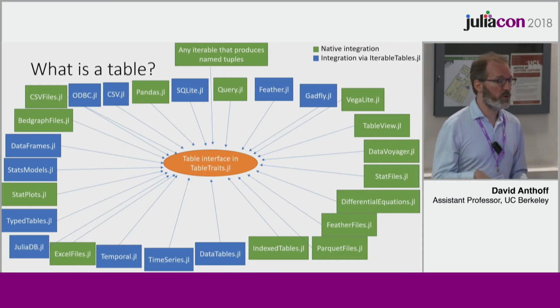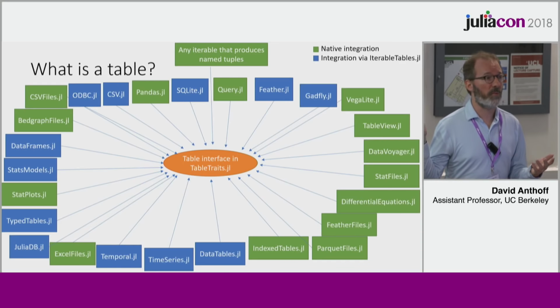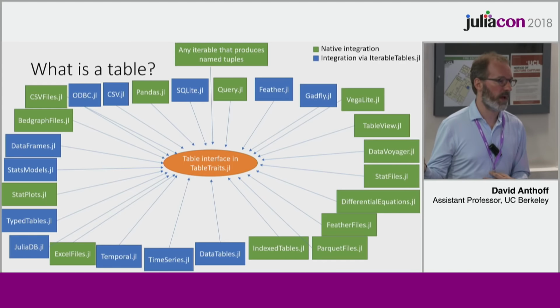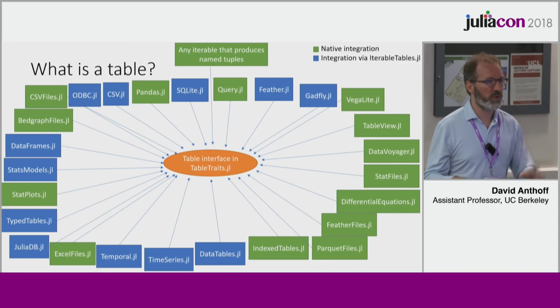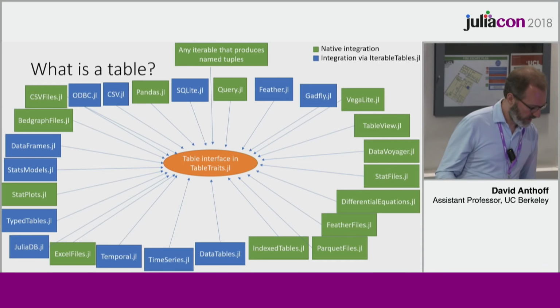From a user's point of view, there's no difference where this comes from. Packages like Queryverse or Query just load the iterable tables package by default. So I think from a user's point of view, this is an unimportant aspect of the story. If you just load any of the packages, everything will just work with each other.